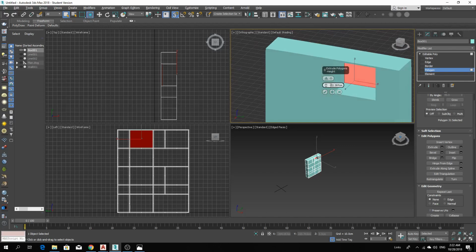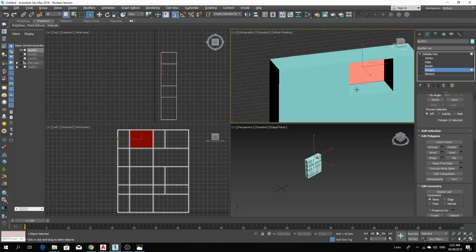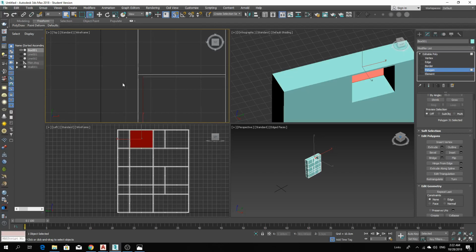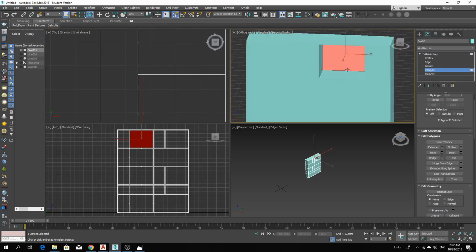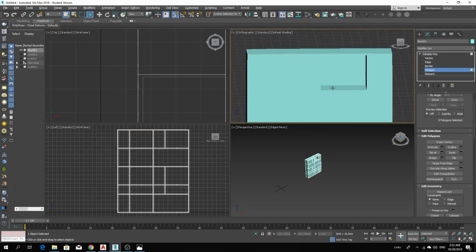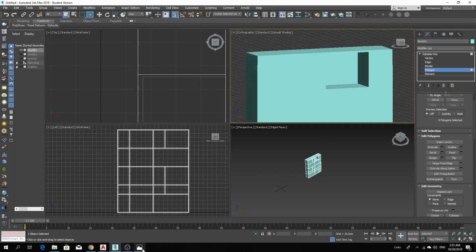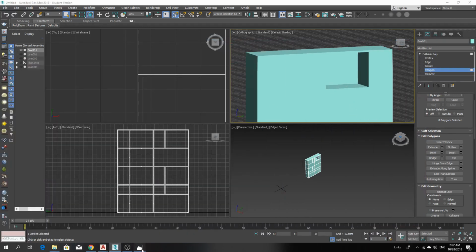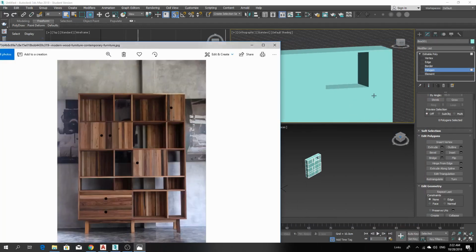Okay, so I believe this should be minus 33 centimeter. Okay, if you look at here, we're stopping just before the end thickness of our box, so you don't pierce it through. Alright, you can actually do this one by one, or we can select all the ones that have the back facing here and do the same operation on them at once.